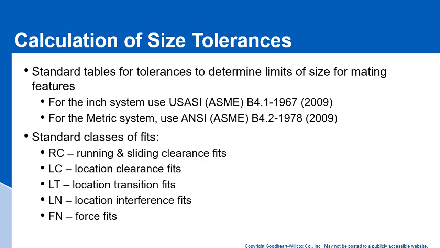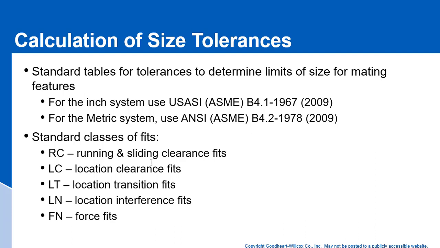Calculations of size tolerances. Standard tables for tolerances between fits. These are talking about fits right now. When you're talking about fits, you're talking about a male part and a female part. It's usually a hole and a shaft. And the fit is the relative tolerances of those two parts and how the parts fit together. We did this extensively in GD&T, and I think we did it in machine design too, where we went through these things and calculated everything, but we're not going to do that in this class. We're just going to talk about these fits in general terms.